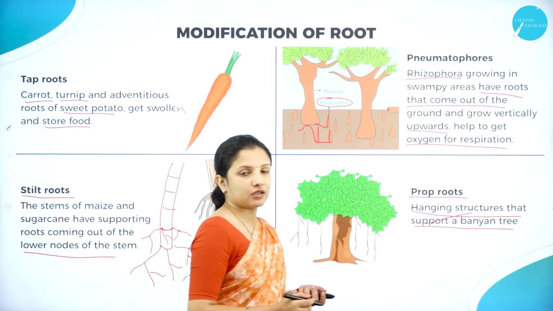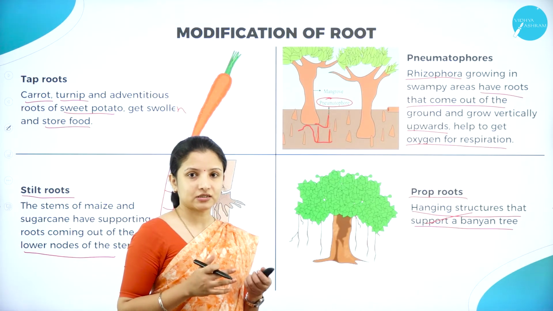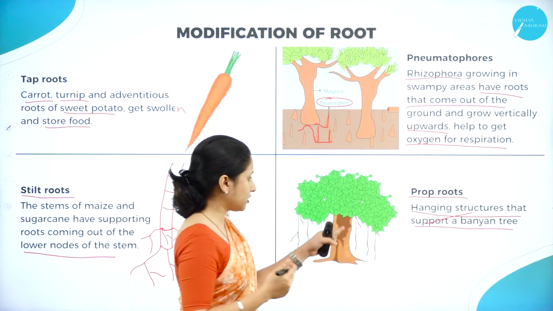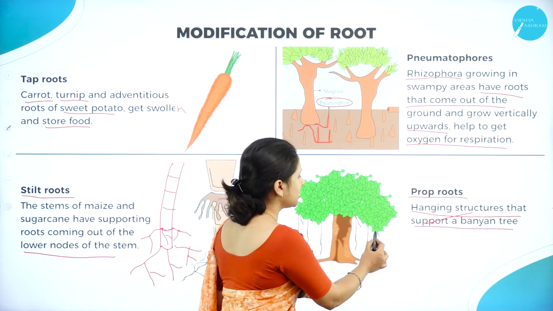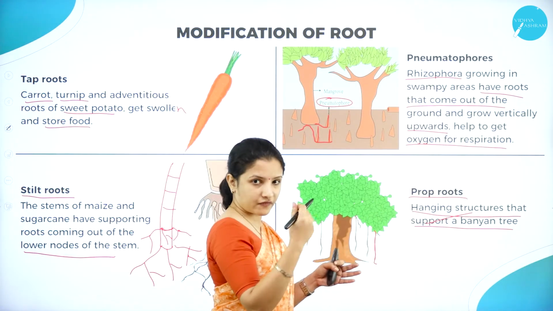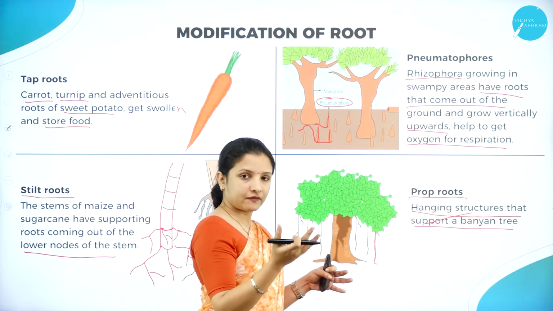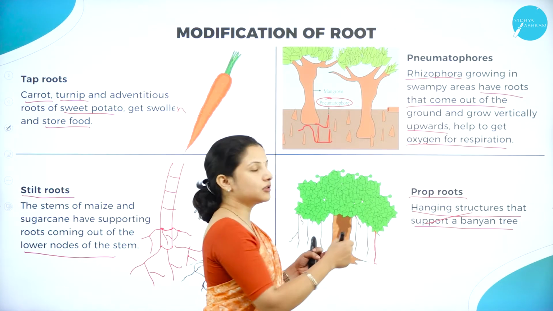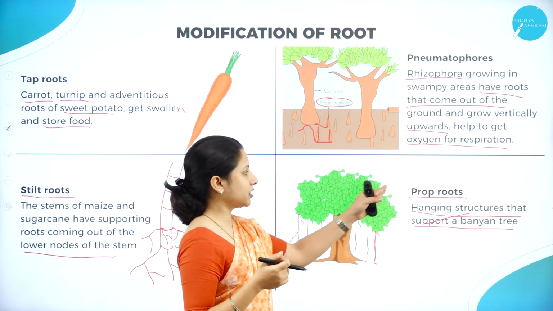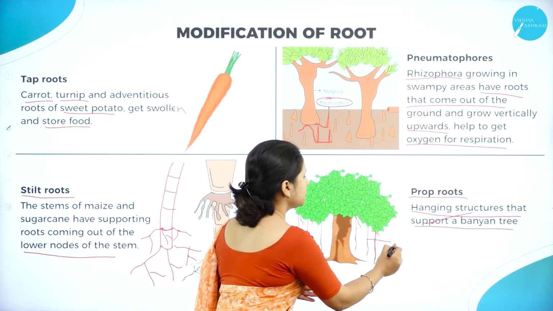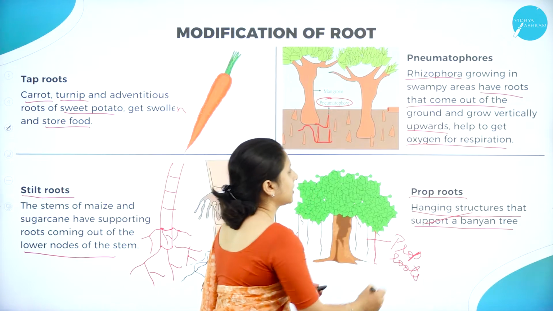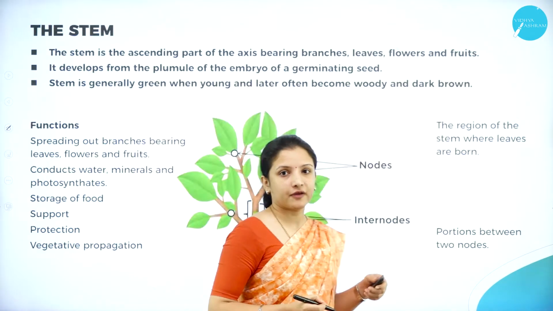You might have heard about the largest banyan tree that is present. It has spread over acres together. How was it able to spread? Because of these prop roots. These prop roots will anchor here, then again it will lead to the formation of branching, then again leaf development. Like this, the area where the banyan tree grows will increase. That is nothing but the prop roots. So these are the different types of modifications.